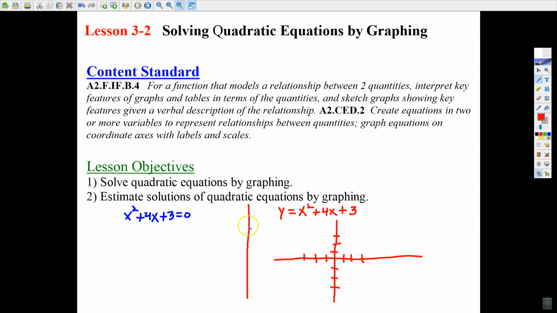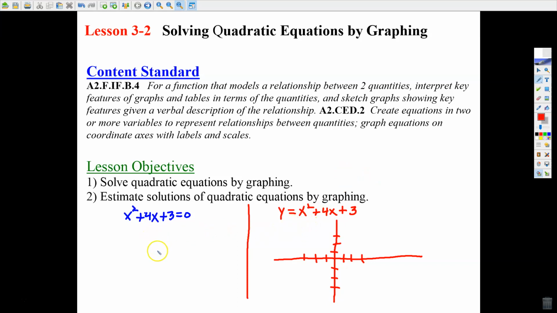So today we're covering lesson 3.2, and you can tell by the title we're going to be doing solving quadratic equations by graphing. I thought I would just make a little connection here before we jump right into the lesson. This lesson that we're doing today, there's a lot of parallel to what we were doing in lesson 3.1. As a matter of fact, it's a big part of what we've already learned to do in graphing quadratic functions.